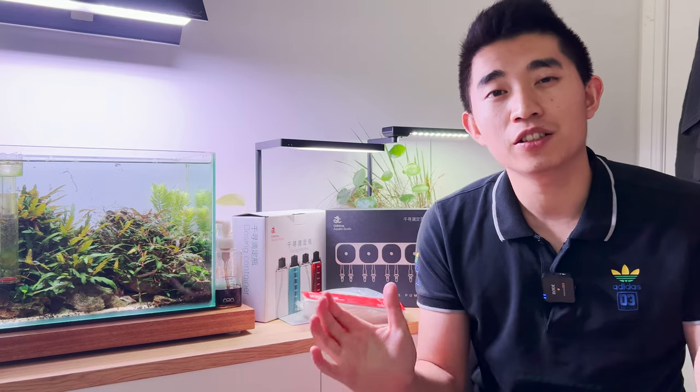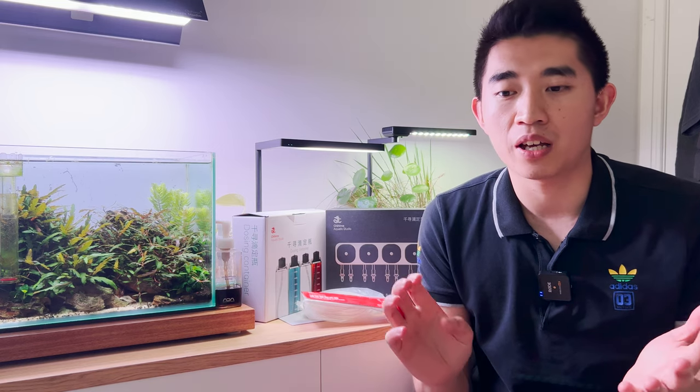And as you may know, on all my tanks I actually run high lights, CO2 and fertilizers. And what I like to do with the fertilizers is split them up into small doses every single day so that every day it's a consistent dose. But sometimes life gets real busy and I actually miss doses here and there. So today I'm very excited because the dosing pump will come in real handy.